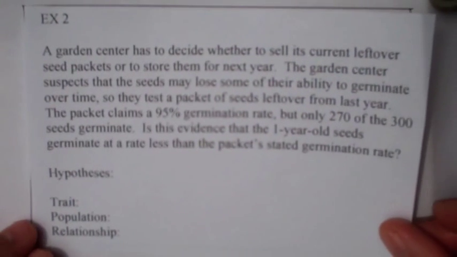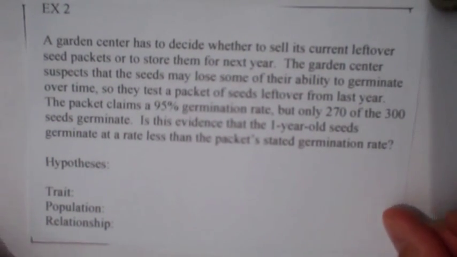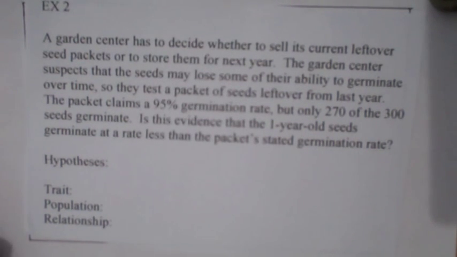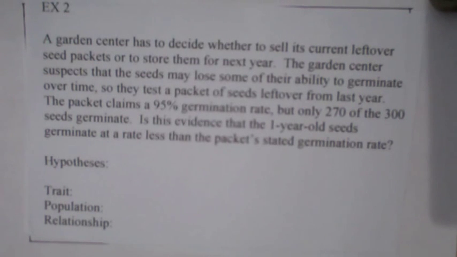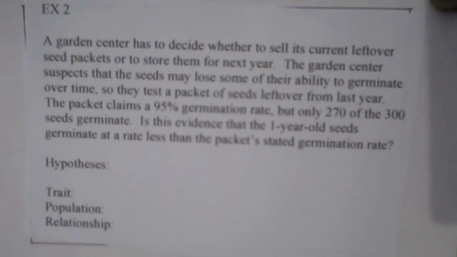Example 2. A garden center has to decide whether to sell its current leftover seed packets or to store them for the next year. The garden center suspects that the seeds may lose some of their ability to germinate over time, so they test a packet of seeds left over from last year. The packet claims a 95% germination rate, but only 270 out of the 300 seeds germinate. Is this evidence that the 1-year-old seeds germinate at a rate less than the packet's stated germination rate?